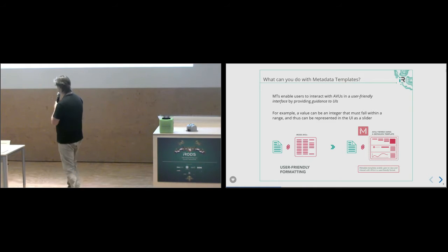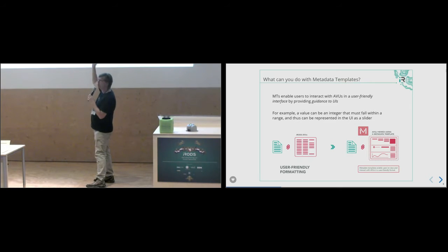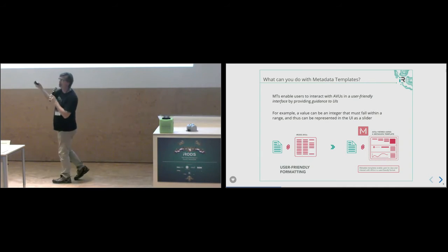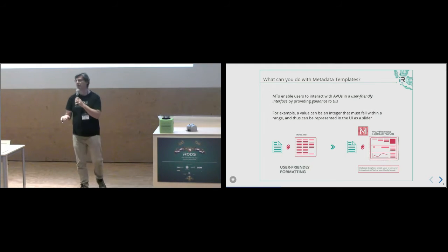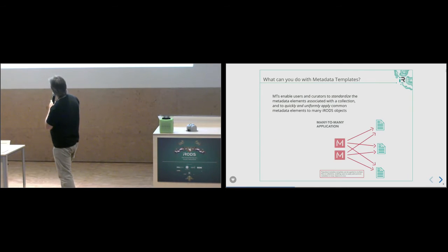The idea is that you have a user interface where you're viewing the metadata in forms with widgets and squiggly graphics and things like that. That form is created by taking a metadata template and merging it with the iRODS AVU, so there's the idea of handling marshalling and unmarshalling of that data. So what can you do? You can take these templates, put them in as an administrator, and then bind them so that the users working in those collections can have requirements to enter structured metadata. You can have curators come in and validate it and so forth.